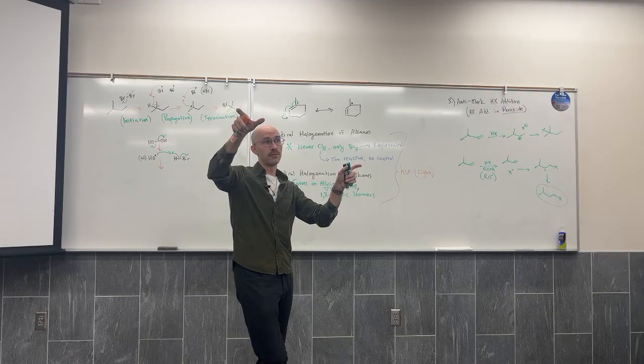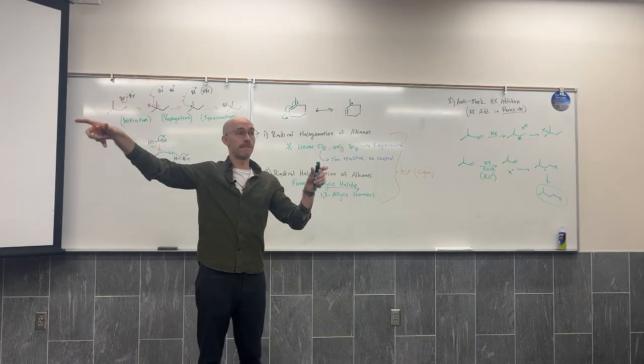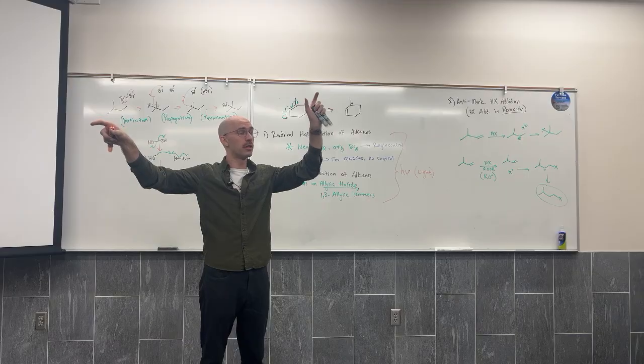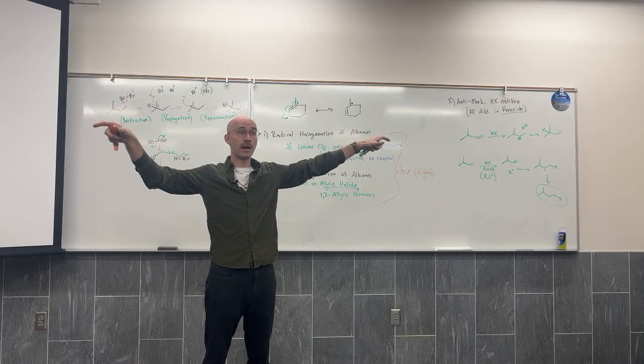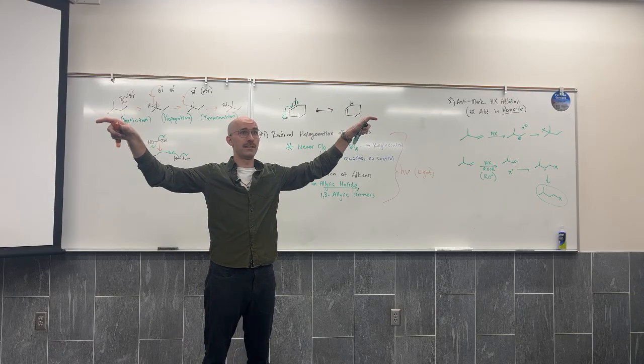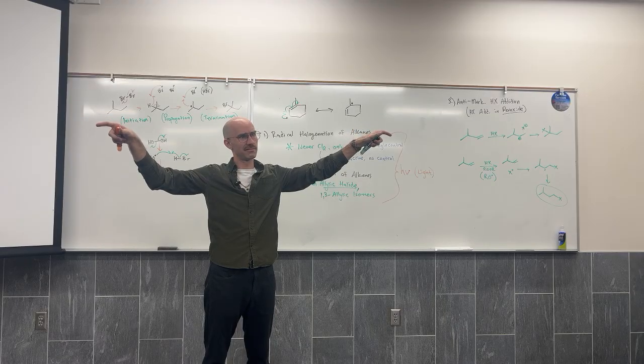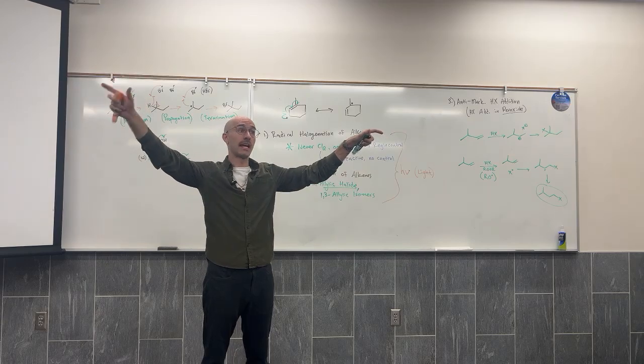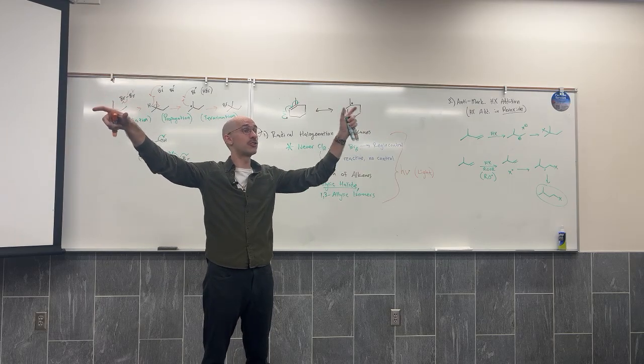If it's one equivalent of HBr, you're left with a vinylic halide. If it's one equivalent of Br2, you're left with a trans dihalide. Because HX will add one hydrogen and just one halide, but X2 will add two halides.